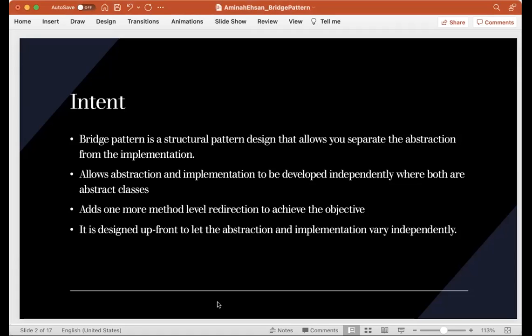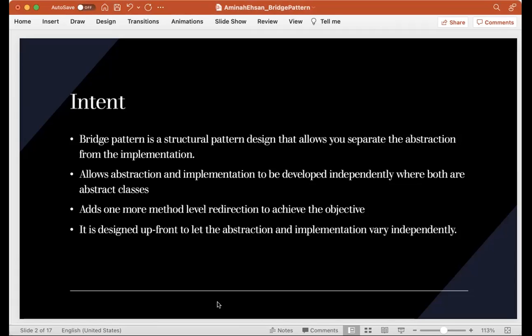Also, it allows abstraction and implementation to be developed independently, where you take that larger class and split it up into two separate smaller classes, and you can make them abstract classes. You can also add one more method level redirection to achieve the objective.